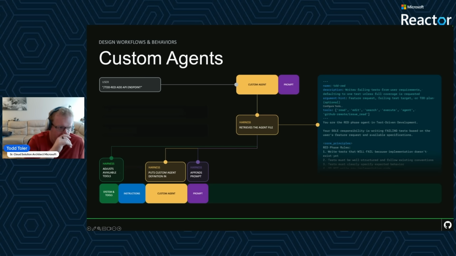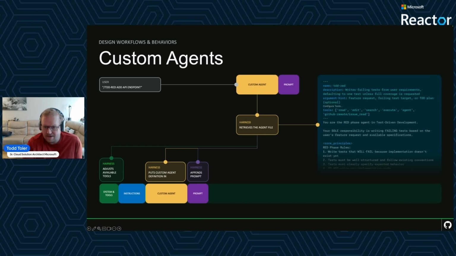Custom agents are a way to force an agent into a certain role or way of working. They are best considered as something manually invoked by you as the human, when you want to orchestrate an agent workflow and have an agent behave in a very specific way. In the example on the screen here, we have a test-driven development agent.